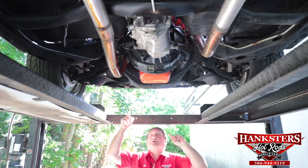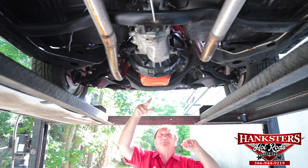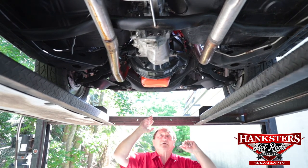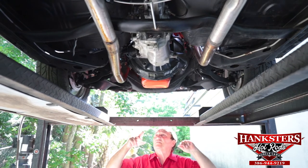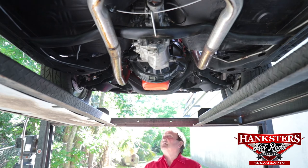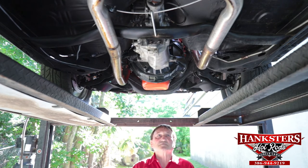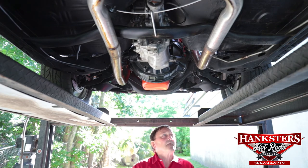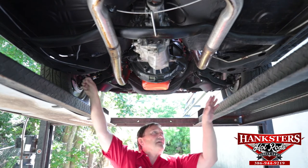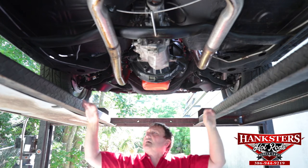pitman arm. No oil leaks whatsoever, as you can see on the bottom of the pan and the transmission and the bell housing. It is a four-speed car, M21 Muncie transmission with it. 2 1/4 inch stainless steel pipes coming off the cast iron exhaust manifolds, which are the original equipment cast iron manifolds that came with the car. Frame in the front is very nice. All your holes are nice and thick yet, not bent up or anything from people jacking the car up through the years.